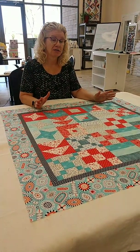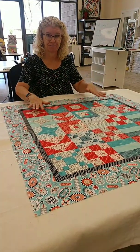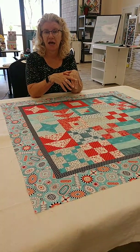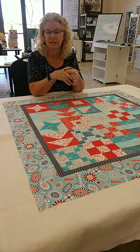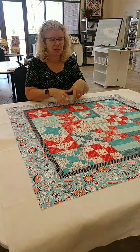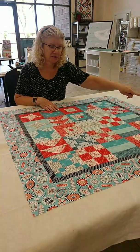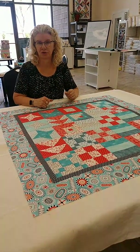Okay, but how do I start and where do I start? The best thing to do is to get your pinning done, or you can even machine baste this. Most of our machines can go as long as 5 millimeters in our stitch, which is an easy one to take out. So if I were going to machine baste this into place, I would do the crosshairs. I would go from north to south and east to west, and I would just hold that in place. And then I would start to quilt it.